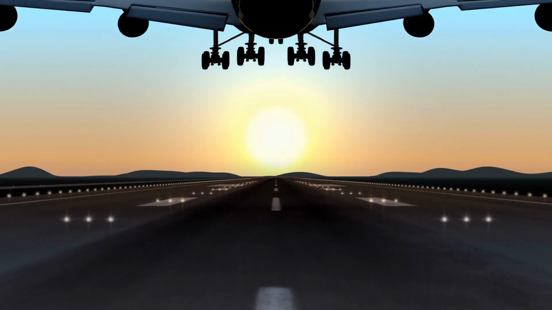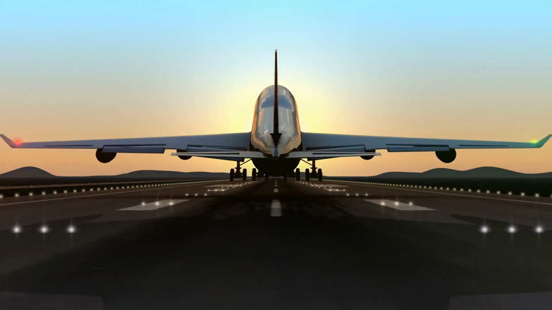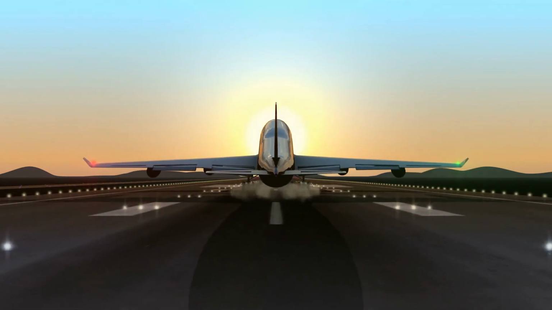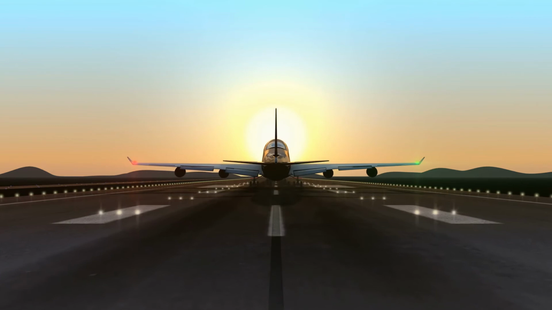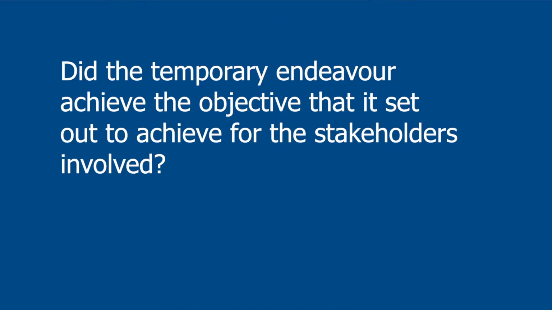And now at the end of what we've achieved, we look back and we say, okay, so how do we evaluate if what we delivered is actually what we set out to deliver? Think about the analogy of the airplane journey. Did we end up all contained, everybody still on board, and our plane intact in the place that we set out to land? And that is like looking back at the end of your project, going back to your business case and your charter and asking yourself, did this temporary endeavor actually achieve the objective that it set out to achieve for the stakeholders involved?